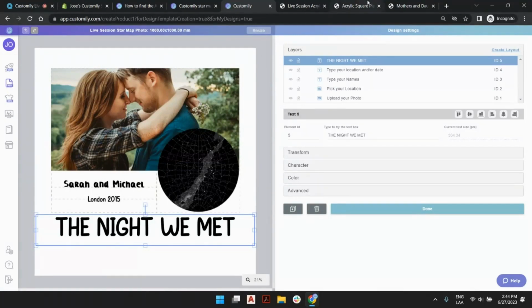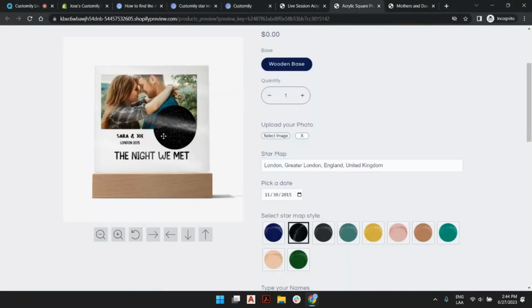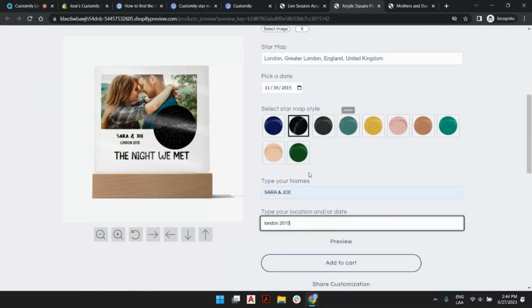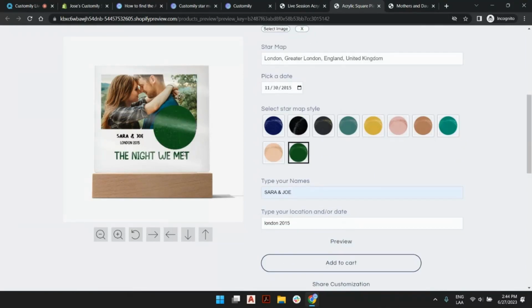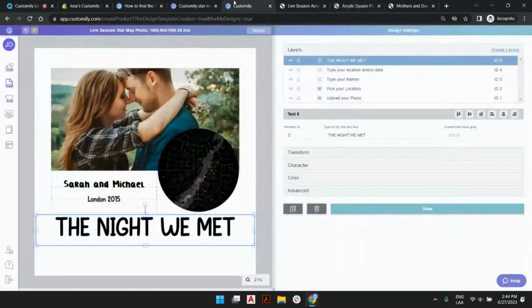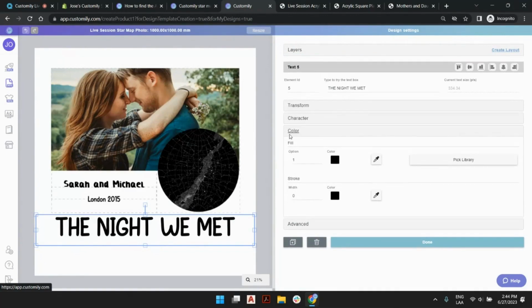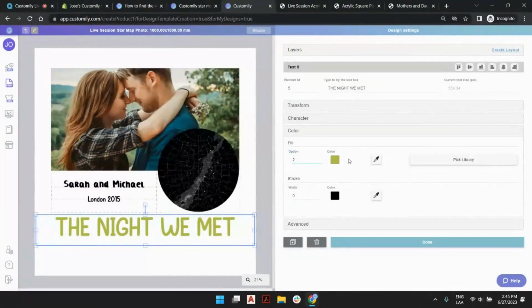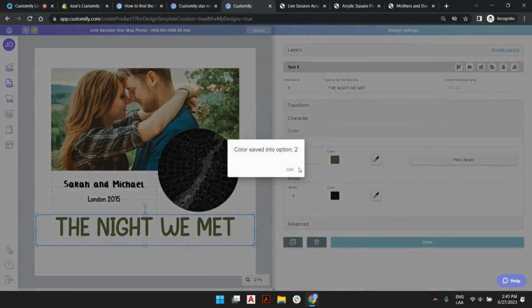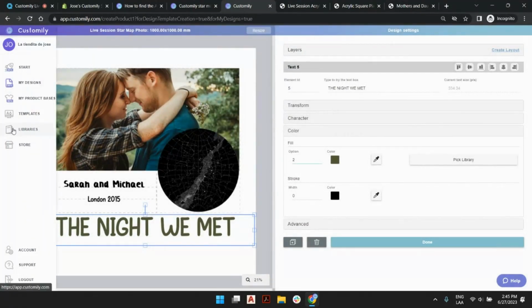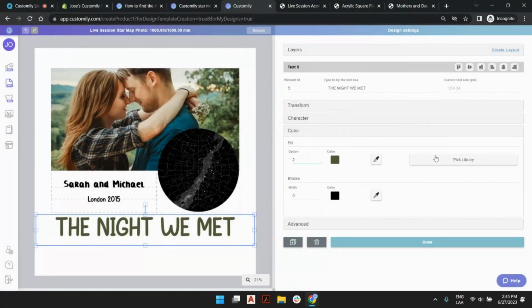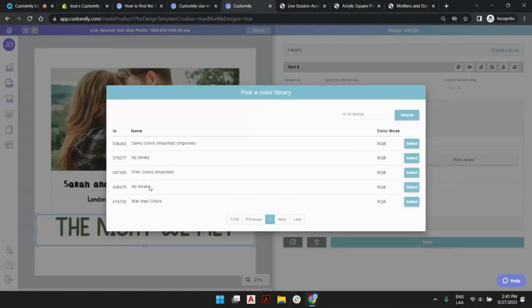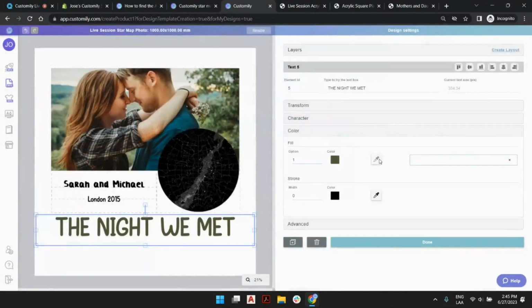Now, one thing we saw in our example and our concept was, hey, I want this to change color with the map. That was our idea. So how can we do that with Customily? We just need to give this the colors. I can grab the color for the first position, then for the second position, and so on, or I can create a library full of colors and pick it from here, like this. And I'm going to show you how this library looks.